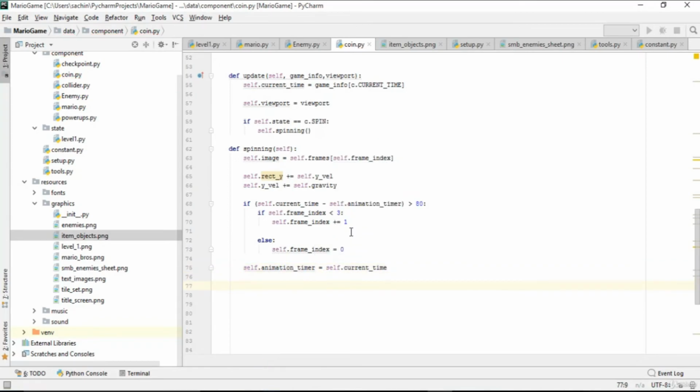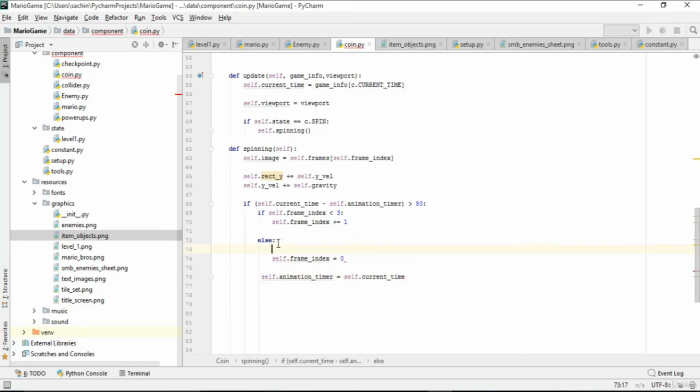Next thing, we'll check the bottom height and our initial height, which should be implemented outside of this. So this animator timer should be here. Okay, let me see. It is saying outer indentation level here.